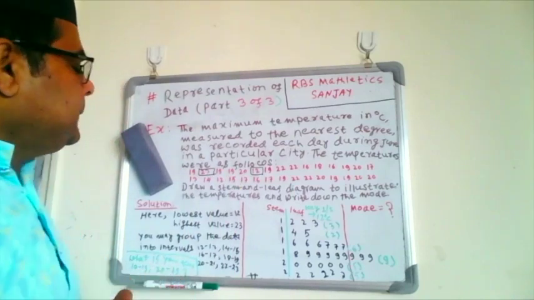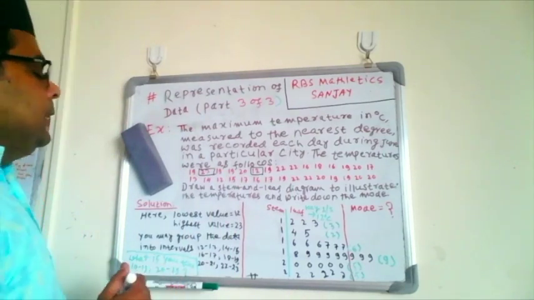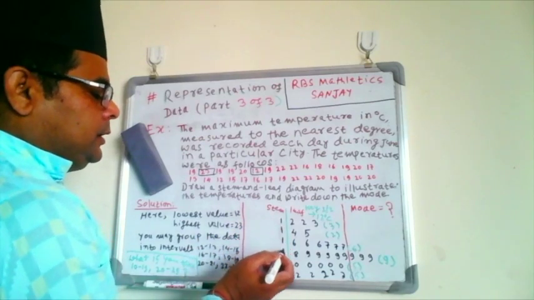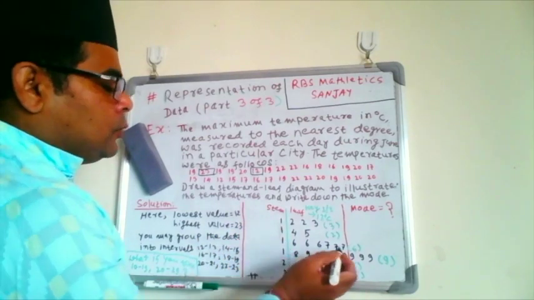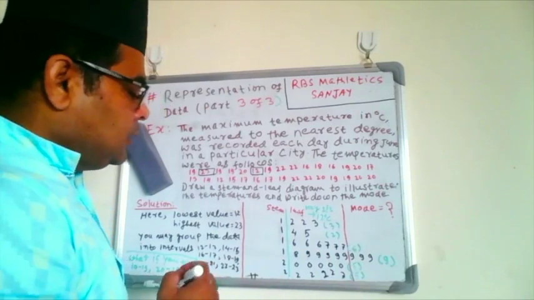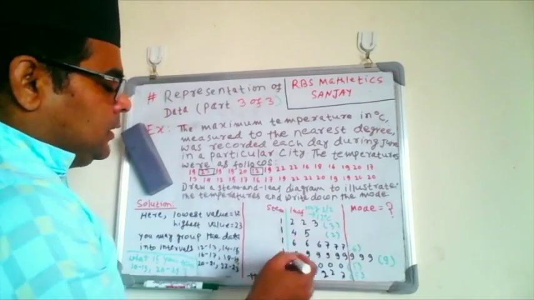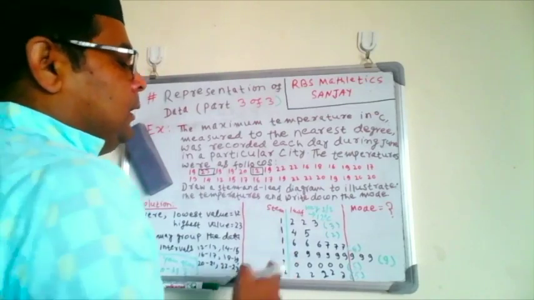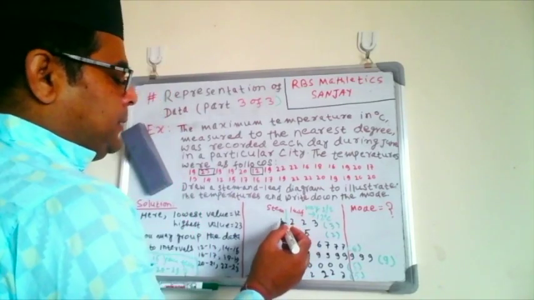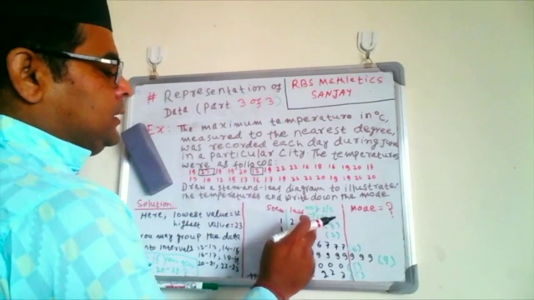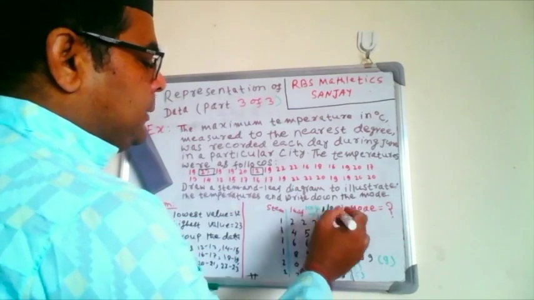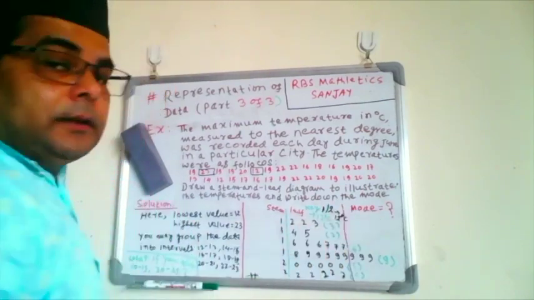So let's see here what we can do. What I have done is I have taken 1, 2, 3, 4 rows for 1. It is also possible that you can manage in 3 or 5. It depends on how you make it clear. So in that case, first of all I am taking 12 to 23. So here the key is 1|2, that means 12 degree Celsius.